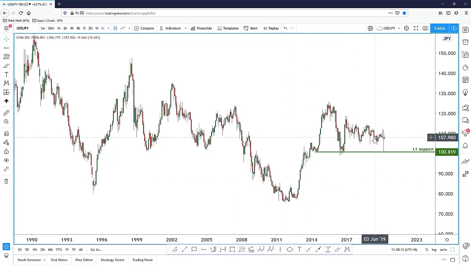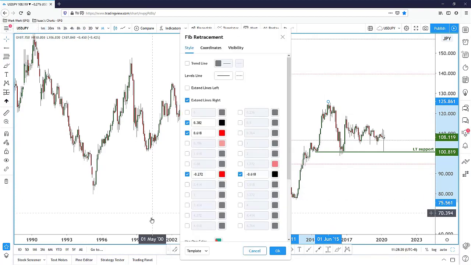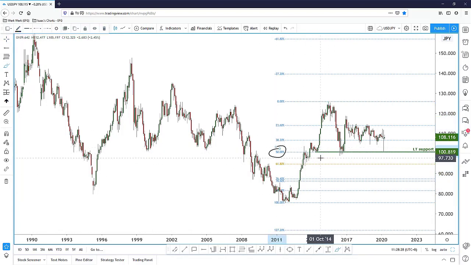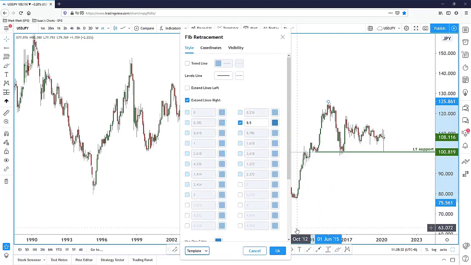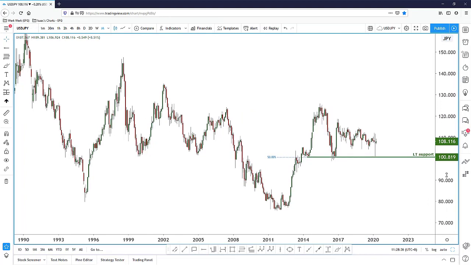And what we want to do is also confirm this with a Fibonacci ratio. So we take the retracement from the swing low to the swing high. We open up all the ratios. And we see that this long-term support falls nicely in line with the 50% retracement. So let's just keep that level there. Select the 50. And now that we have settled our long-term support, we want to look for a long-term resistance.